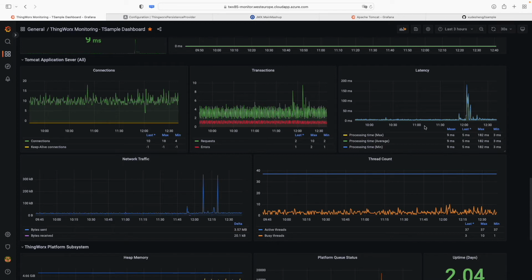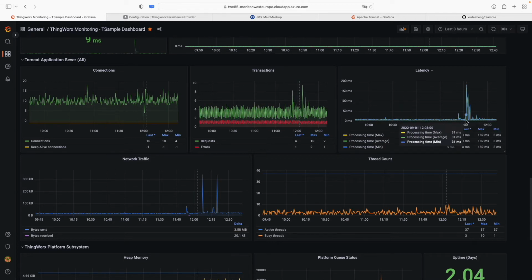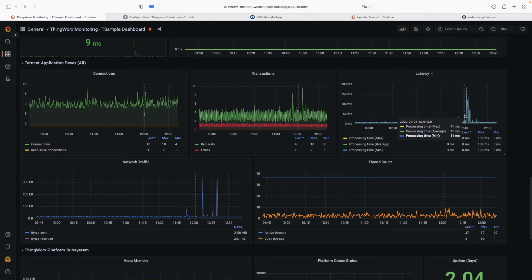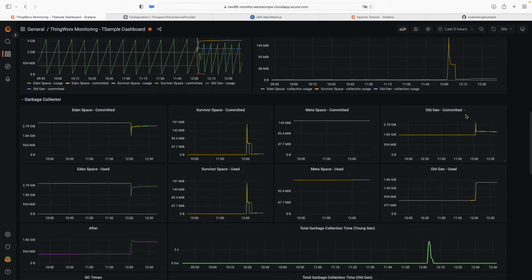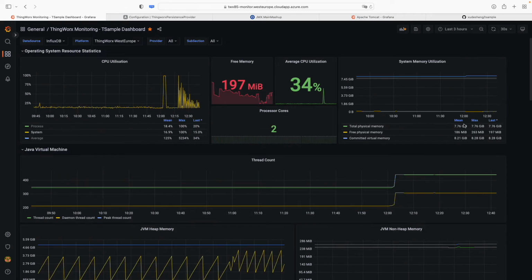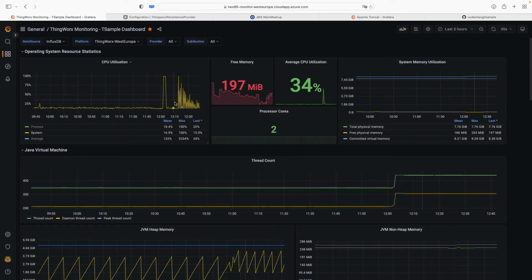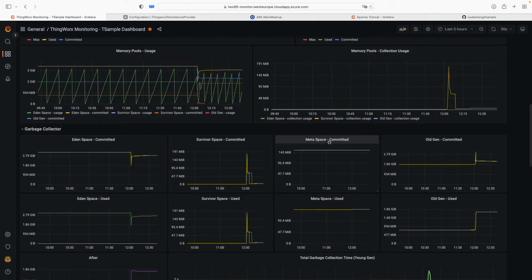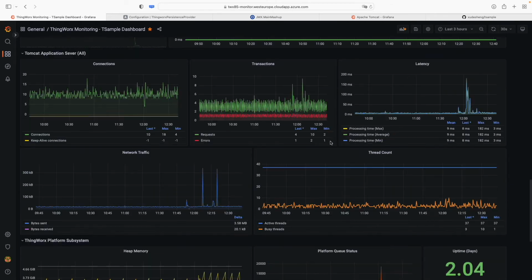So whatever is happening, this is quite stable, and this means the system was very busy right here because the min, max, and average follow one another, and we know that this is related to that event here, that the IoT Hub connector came back online.